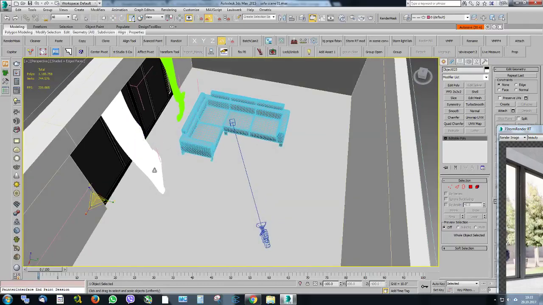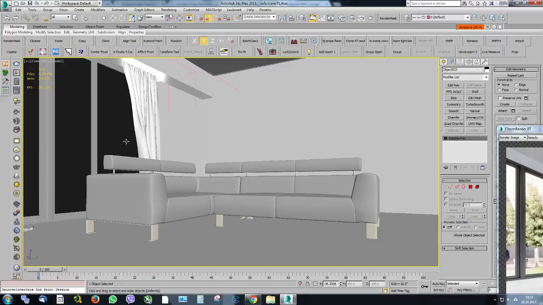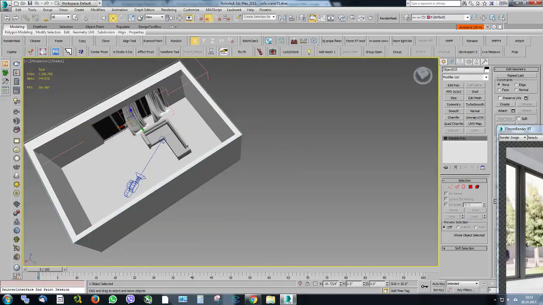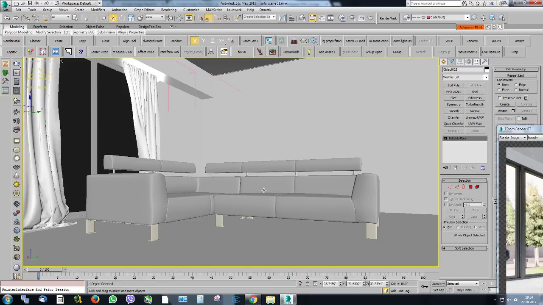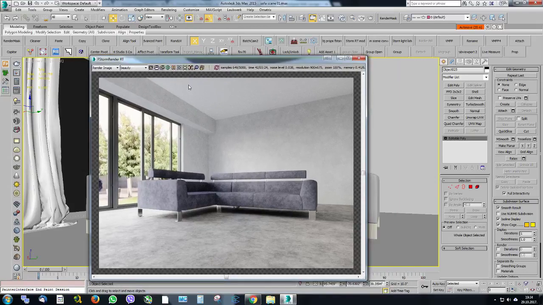So smart thing is to just scale this one a little bit. Maybe it's gonna be messed up. Maybe not. Let's bring it back into the scene a little bit. Something like that, maybe. That's now scene converter. Let's see how these bad boys look.